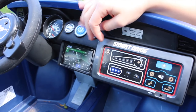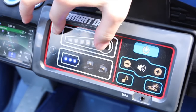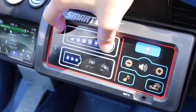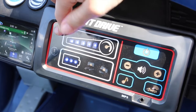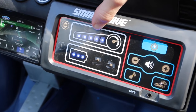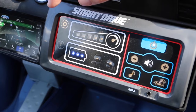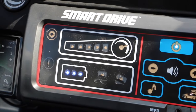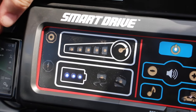For the speed, you're gonna press this and press this at the same time. And so this is 3, 4, 5 for my 7-year-old brother. It'll blink, and that is your speed now. So it will go as fast as possible. It goes up to 5 miles an hour. I like that the battery indicator flashes red when it's about to die.